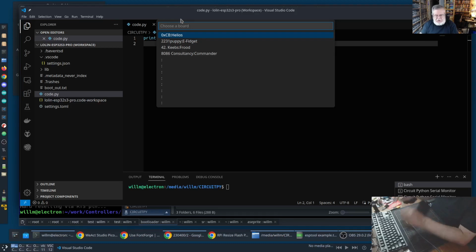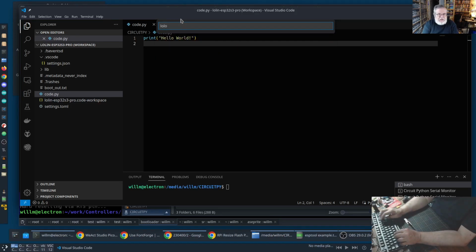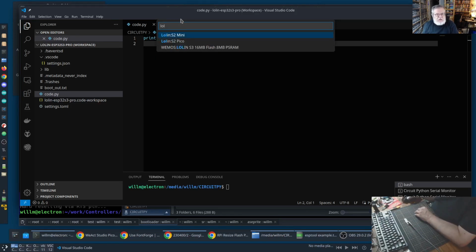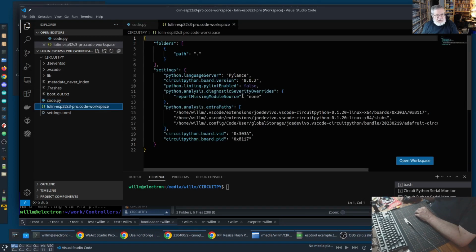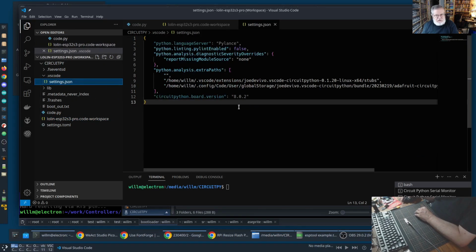You should go in here, and it's like Lolin. It's this guy here, basically. So now the workspace file gets an extra line in here. The settings gets nothing. Nothing changes for it.